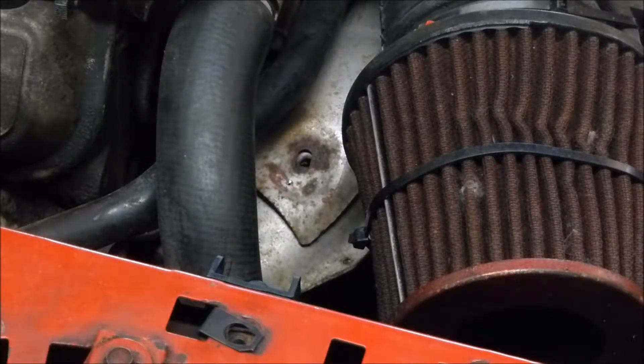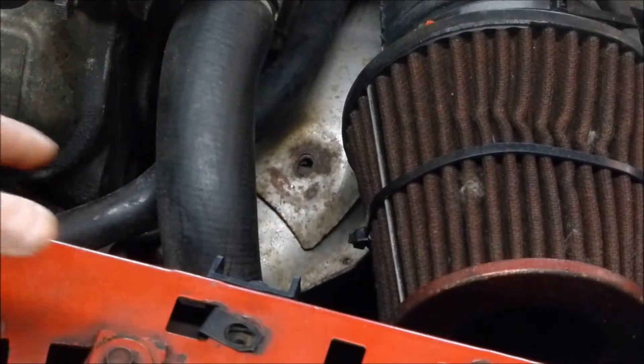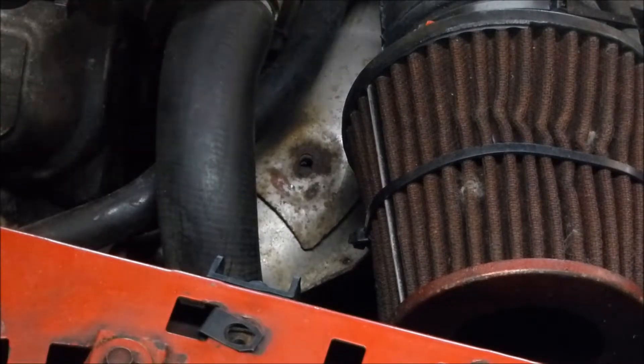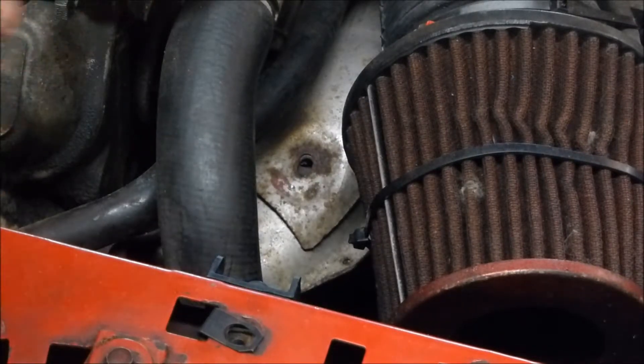I've done maybe 500 kilometers in this car and I'm fixing everything that I found broken on it to make the drive a lot better, because this car needed lots of TLC. What I'm going to do later on is remove all this, tap and die the bolt, retread it, and put a proper bolt in. But just for right now, I'm going to use pliers and metal wire to tie it down securely so it doesn't rattle anymore and doesn't fall off.